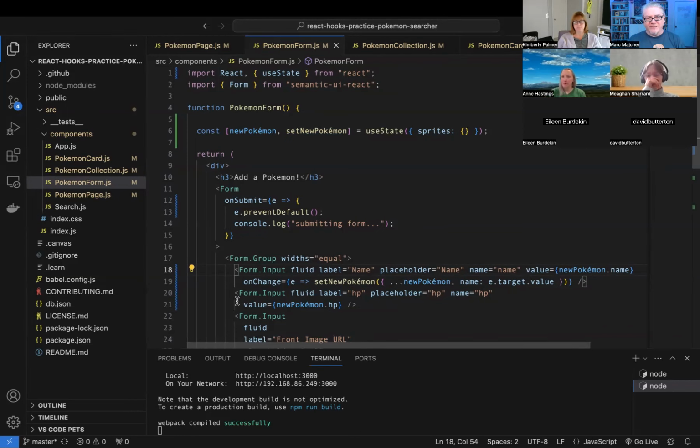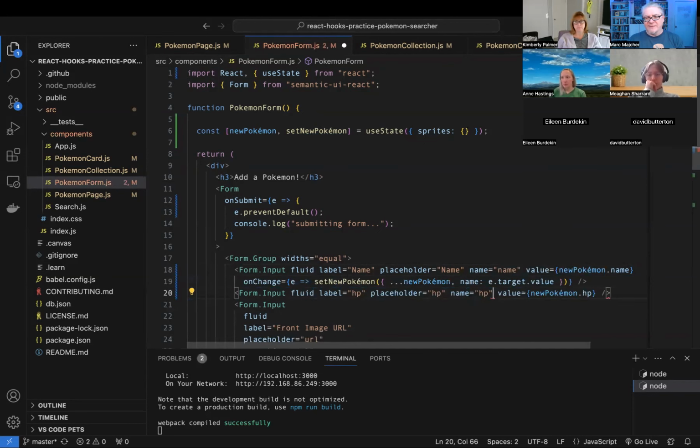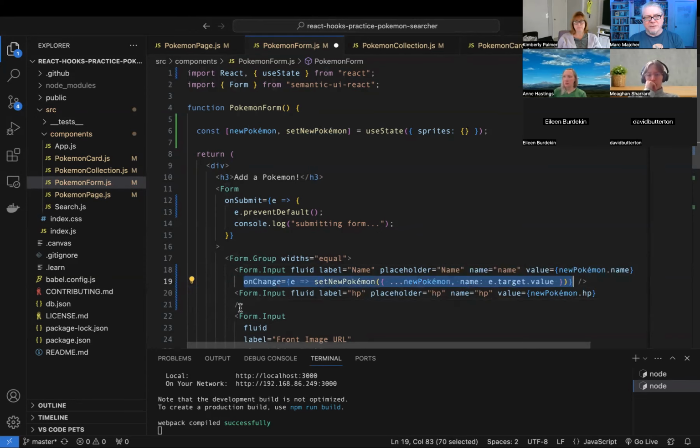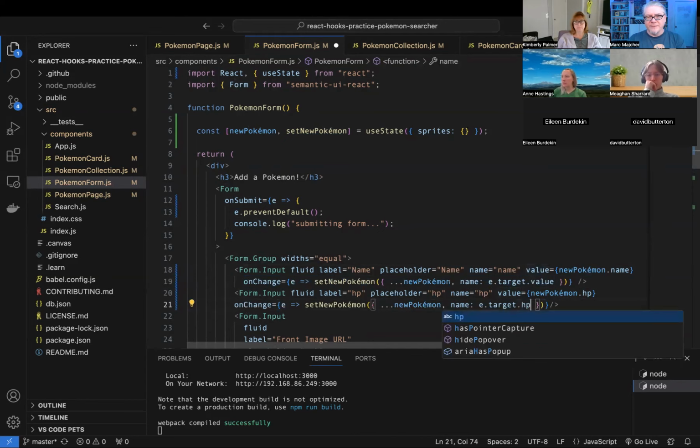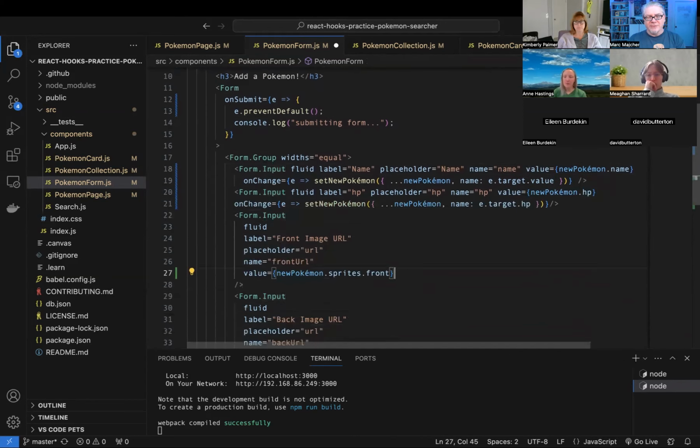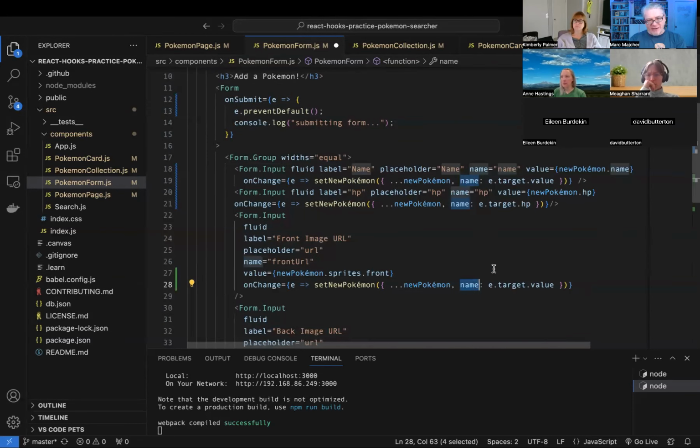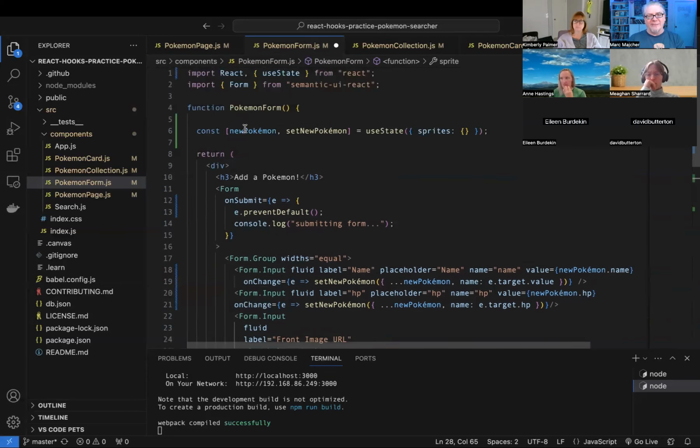Cool. So we're going to do the same thing for the rest of them. Let me get myself some space to work here. So we're going to do an onChange here, and I'm going to set the HP. Onchange here, and I'm going to set... So I'm going to have to spread out sprites as well. And now I'm thinking maybe this wasn't a great idea. Maybe it makes more sense to keep 4 states instead of managing one object like that. Do I think it's hard enough to actually do it? I think I do. So I'm going to refactor all this. Instead of having 1 state, I'm going to have the 4 states here.